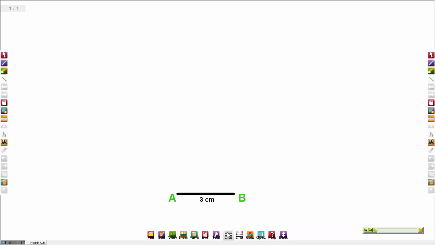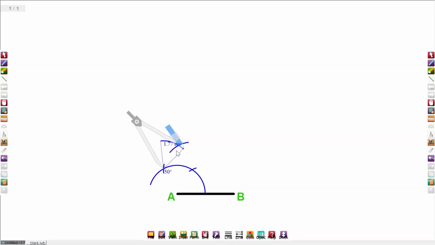Next, we want to draw angle A that measures a right angle or 90 degree. To do so, we take a compass and locate the center of the compass at the point A. And then we draw a circular arc. Do not change the radius and draw a number of circular arcs. We draw second, third, fourth, and then fifth. Join the intersection point of the last two circular arcs with the point A.